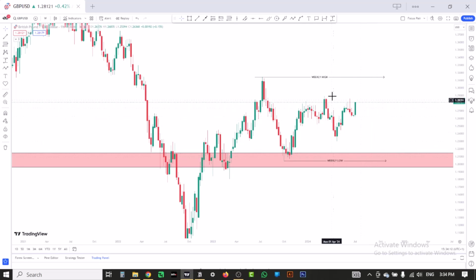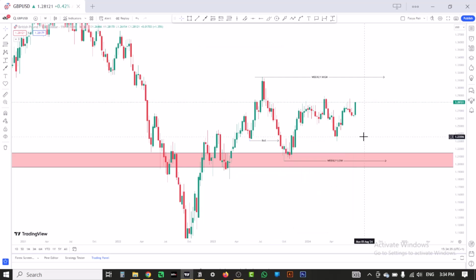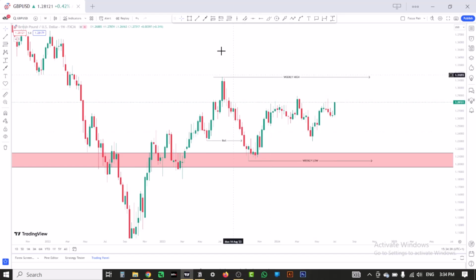But before this whole movement, what happened previously? We had this level that was taken out, and that was a break of structure. As you can see, that was a break of structure from that area there, and the only place I'll be looking at the market to respect and start selling again is this area here. You can see how price respected that area, then started dropping from that region again. We had this tested there, dropped to some extent, then we have the buy again moving up into this area. So that's one thing that has happened in the past on the weekly time frame.